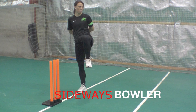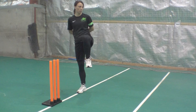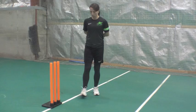If you're a sideways bowler, you'll land with your back foot parallel pointing towards the stumps. But you can't bowl from this position, so you're going to have to rotate that back foot towards the batsman forwards — that's called pre-turn, and it happens just before you land your front foot. You'll pre-turn into the front foot block and then do a little drag of the back foot to close your knees up. That's called a drop step front foot block with a pre-turn, and you'll sit again here from a 45-degree angle.